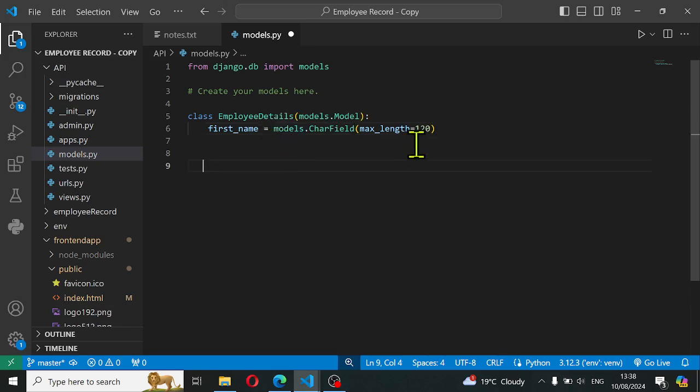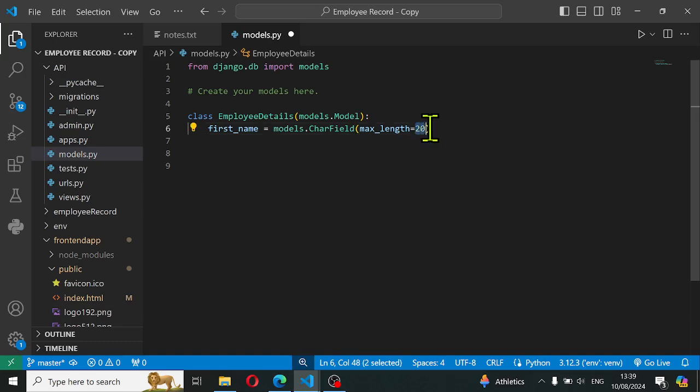Now you need to choose a number that can accommodate a first name. I have never seen any first name that is longer than 120 characters, but don't use a number that is too small. Don't assume that somebody's first name will not be as long as 20, because some names are more than 20 characters. When you are inputting the record, if the name is longer than 20 characters, it's not going to accept it.